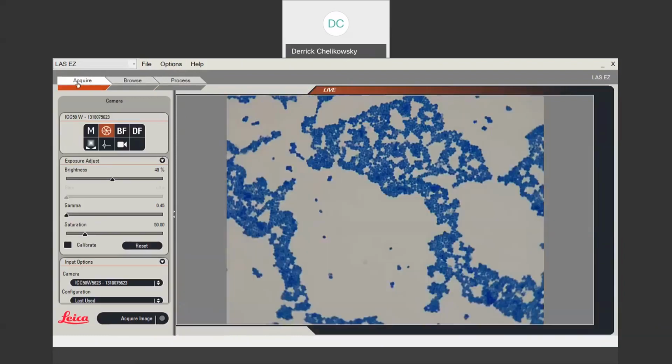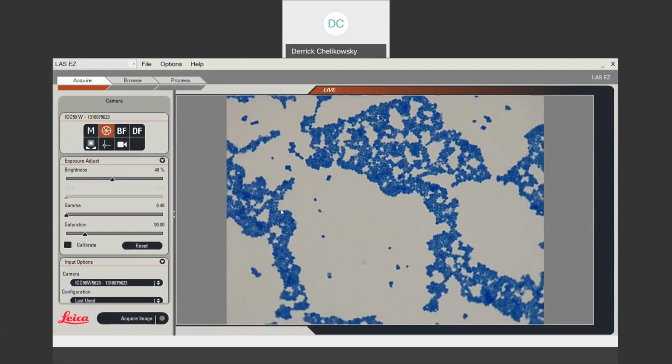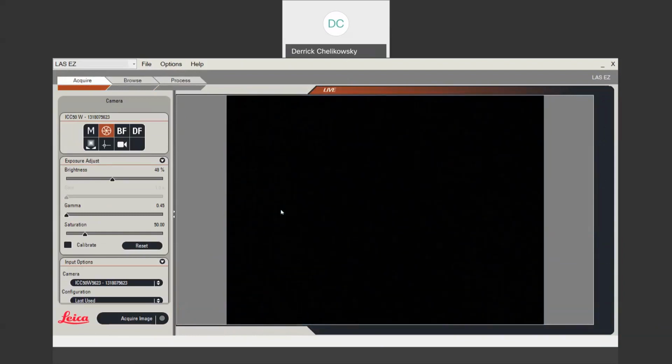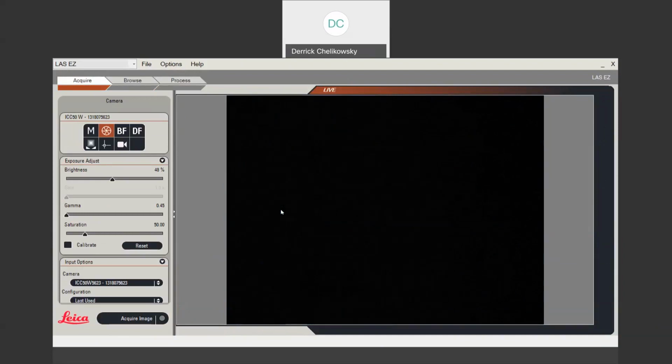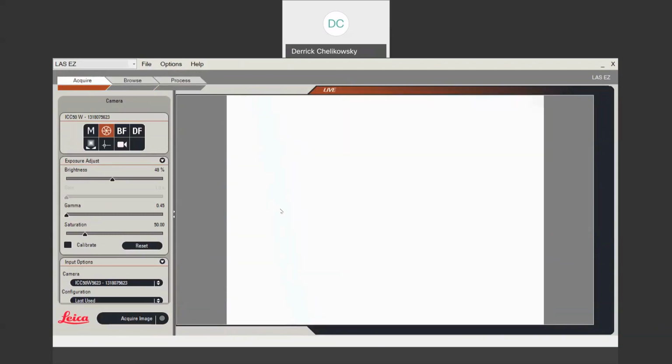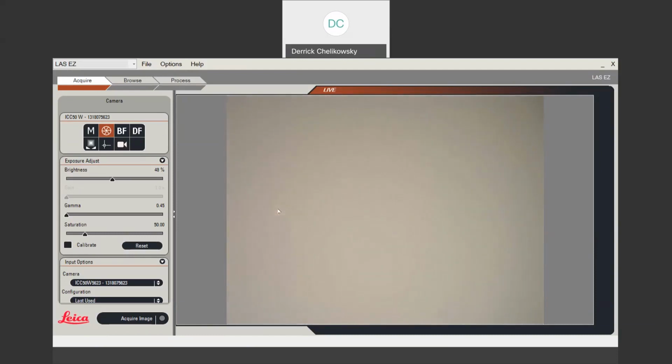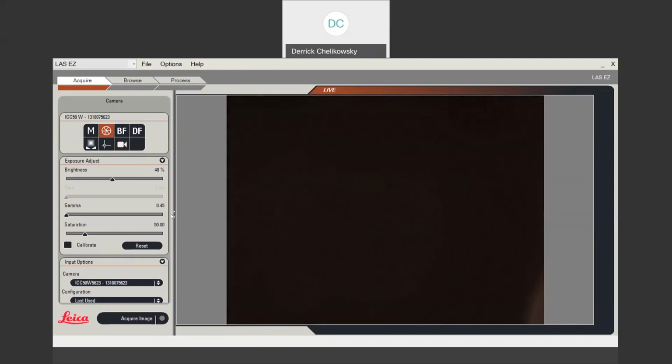Now, once we're done, we're going to once again remove the slide. Slides that have bacteria on them like this go into the benchtop keepers. You just have to trust me that I have one off to the side here. And then we start tearing down our microscope by lowering our stage, cleaning our objectives. And in this case, we also would like to turn off the light and then turn off our camera.